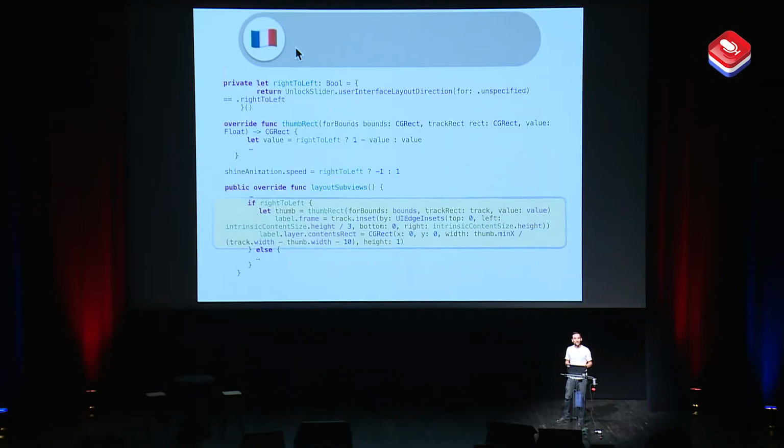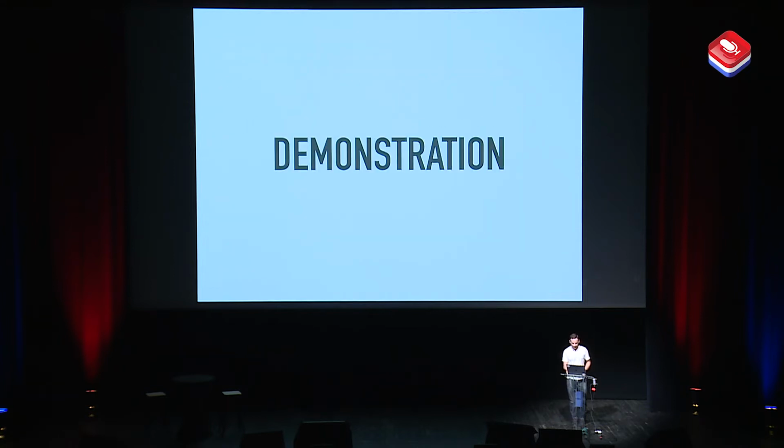The last piece is to fix the label's contents_rect. The math here is a bit more involved, just like before, but conceptually, we're just truncating from the right instead of from the left. So really, the only hard part for internationalization is figuring out 2 different cases for that complicated math problem, rather than just one. So let's take a look at this in real life. Great.